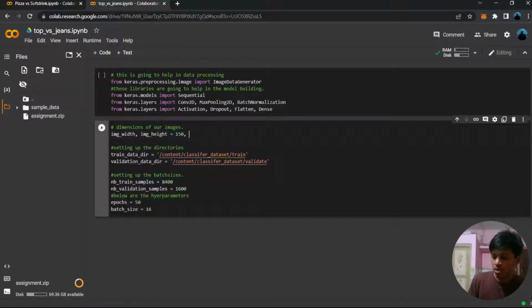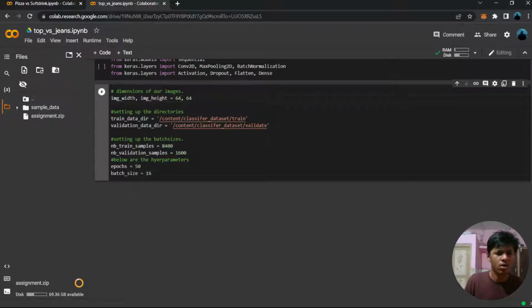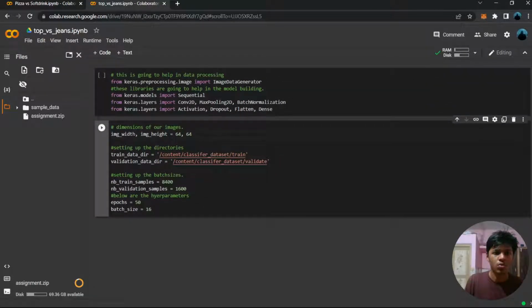So we are taking images of 64 by 64, so we have to change this to 64 by 64. Once the zip file is uploaded, we first need to extract the data, unzip this, and then show what dataset we are using and where it is, and give it its path.